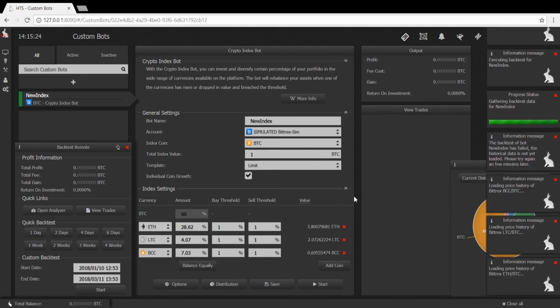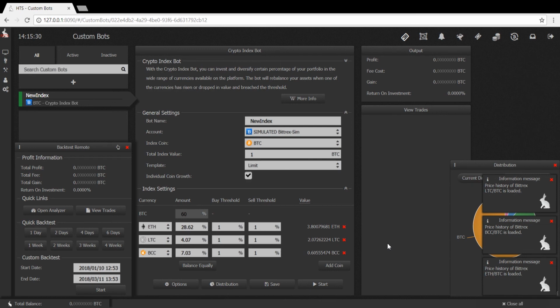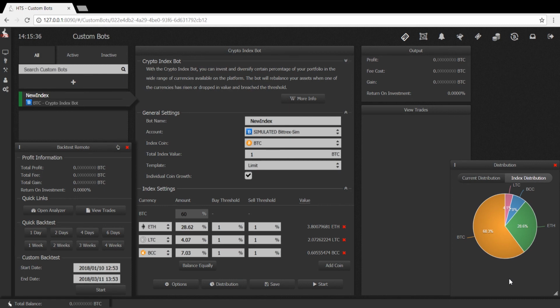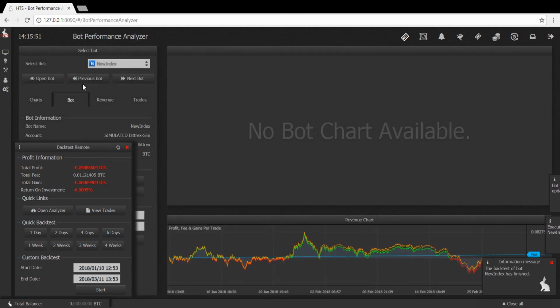So when we hit start, the first thing that's going to occur is we're going to be loading the price data from the HaasOnline price data servers. After that, we'll get the loaded message. And this might take some time for the first time you actually pull the data down, as it is a lot of data and it really depends on your own personal internet speed or your VPS's connection speed. After we've got the loaded message, we can hit start again, which will trigger the backtest. And you'll see it's relatively quick, and then we'll get some results.